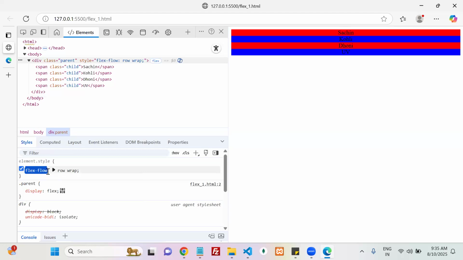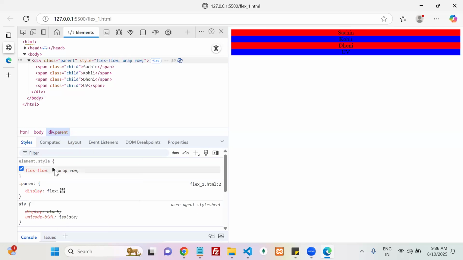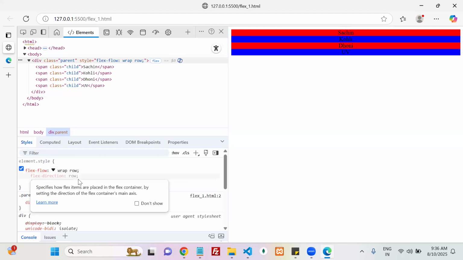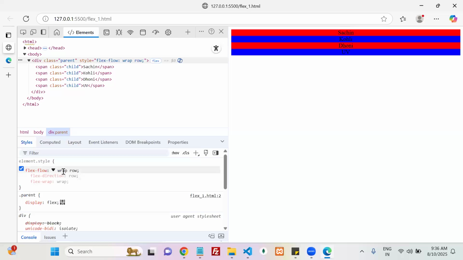Sir, first we give direction, after that wrap. If I give wrap, the next one is row. What happens? Flex direction is row, flex wrap equals wrap. Based on these values, it can understand.